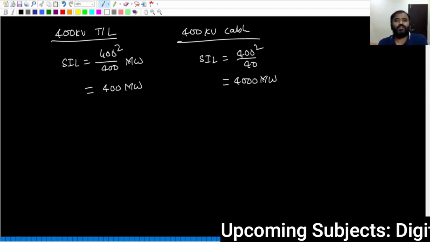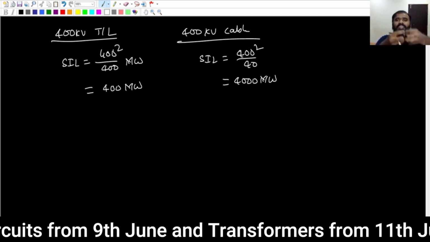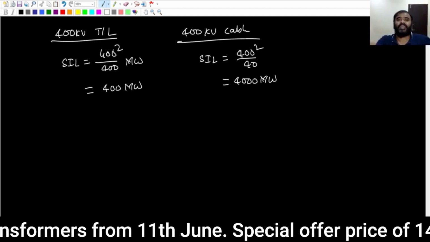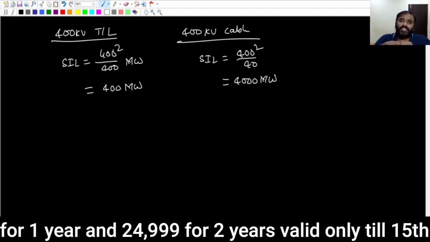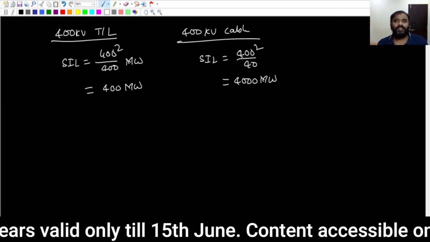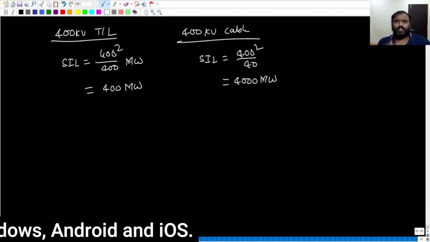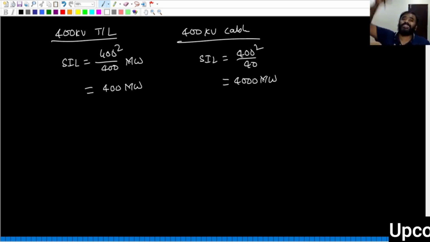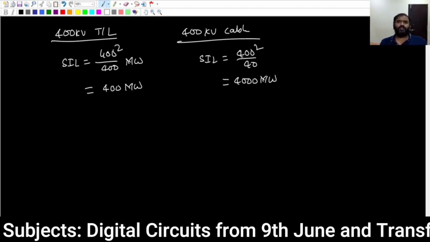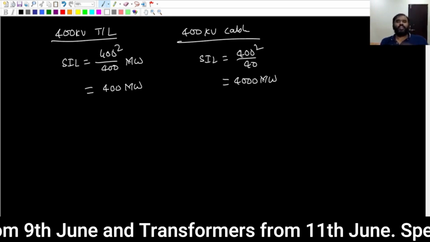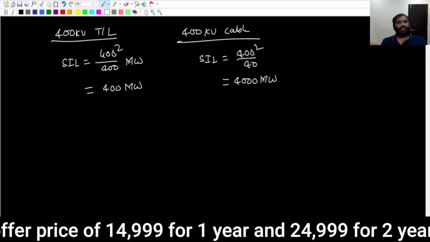Why? Because in a transmission line, conductors are exposed to air. Whatever heat energy is produced in the conductor can easily be dissipated into the air. But in underground cables, can the heat energy easily go into the ground or atmosphere? No. After the conductor we have insulation, sheath, bedding, armoring, serving. There are so many layers. The heat has to pass through all these layers. That means heat dissipation is not proper in underground cable. That's why I will transfer very less power through underground cable and more power through overhead lines.